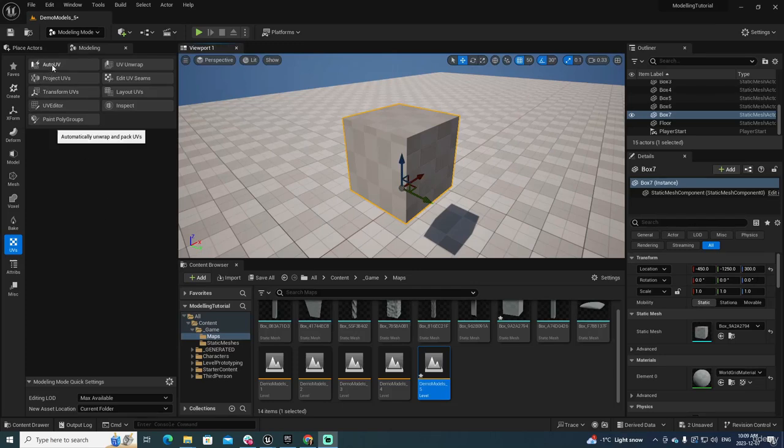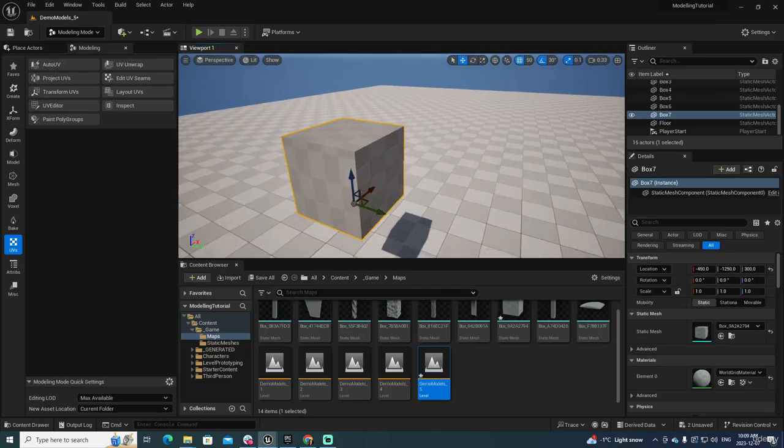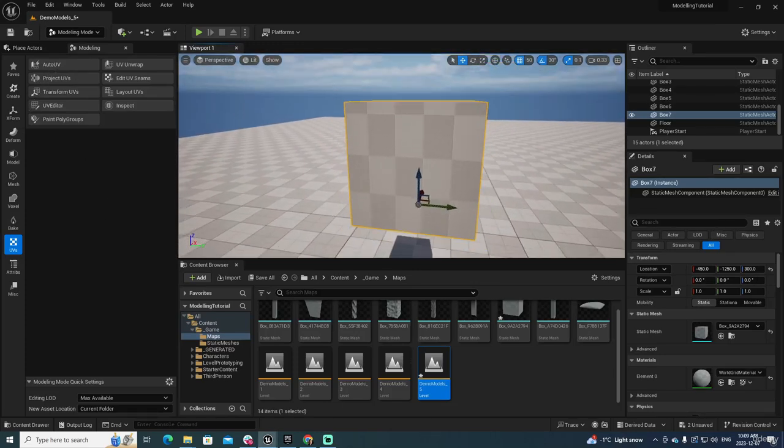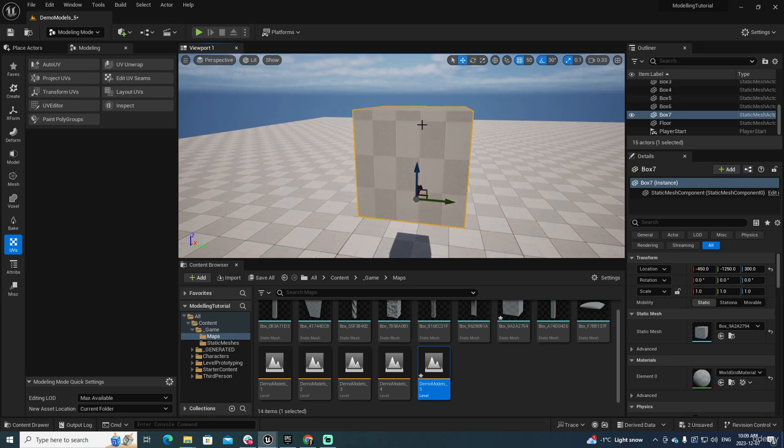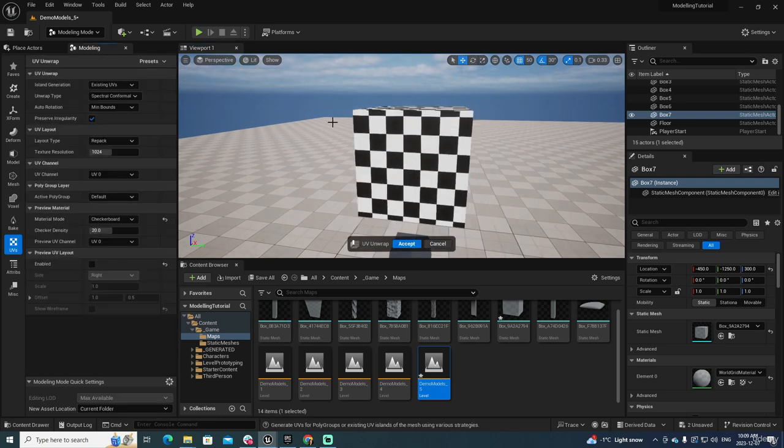This is different to the auto UV, which creates UV coordinates where we don't have much control. And as you can see, the U and the V coordinates are not exactly on the same scale. You also have the option, and this is one that I use a bit more, which is the UV Unwrap. When you apply the UV Unwrap by default, you can see that the coordinates in U and V are exactly the same. They are proportional. And this is the best way to control, if you ask me, the UVs.